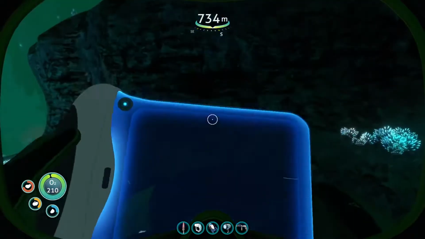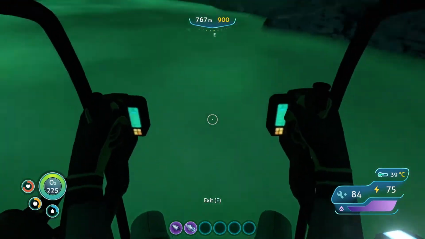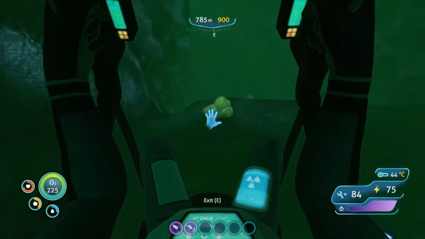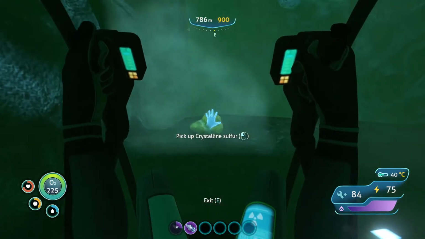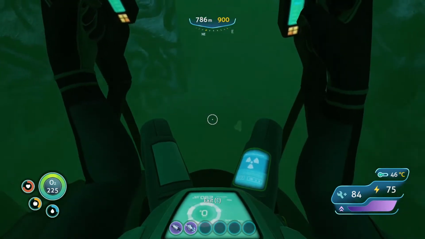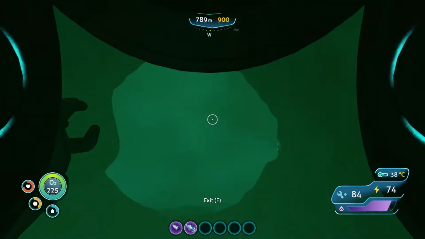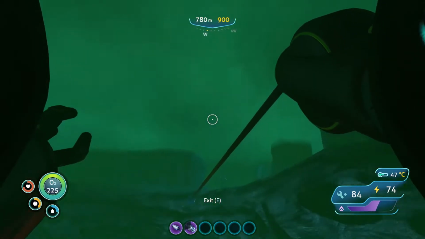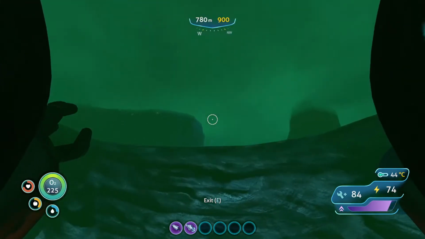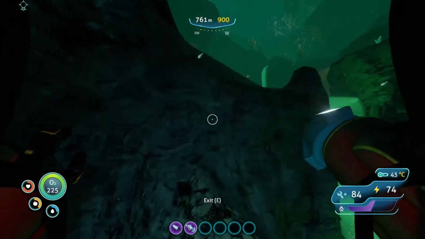So what I'm going to do is I'm going to take that away. Jump in here. And there was definitely some down here. I'm just going to grab a few more. Yeah, it's three down here. One. No, grab it. Grab it, there we go. Okay. Yeah, improving the jump jets on this thing is going to be really helpful. Definitely feels like it.